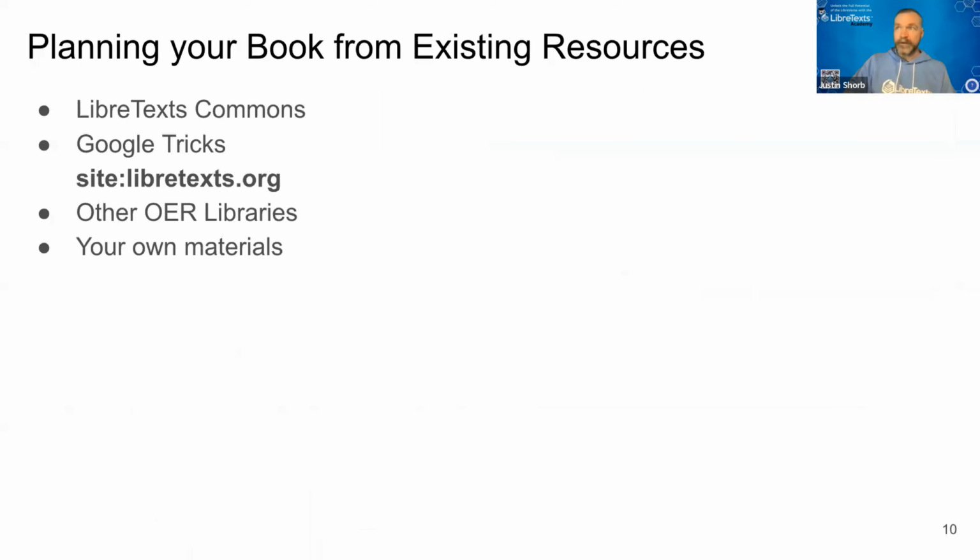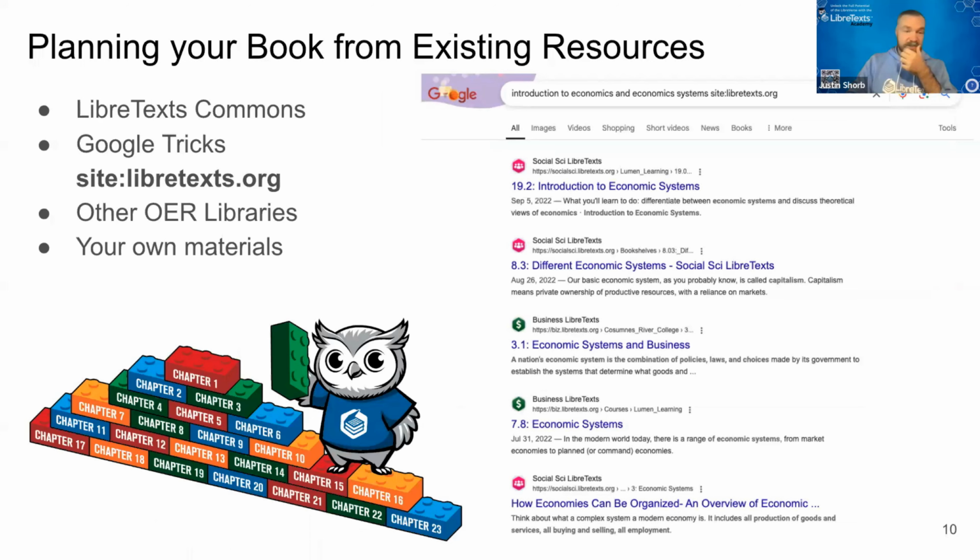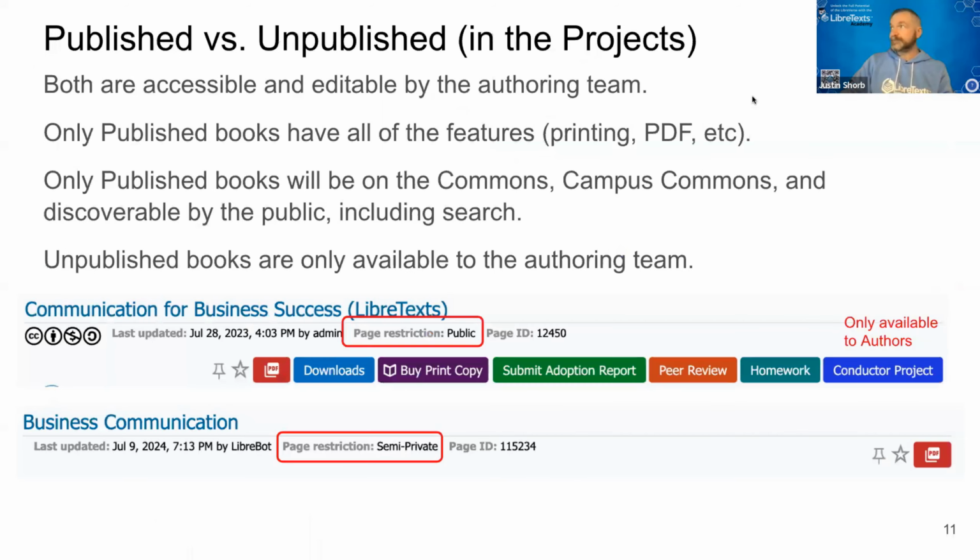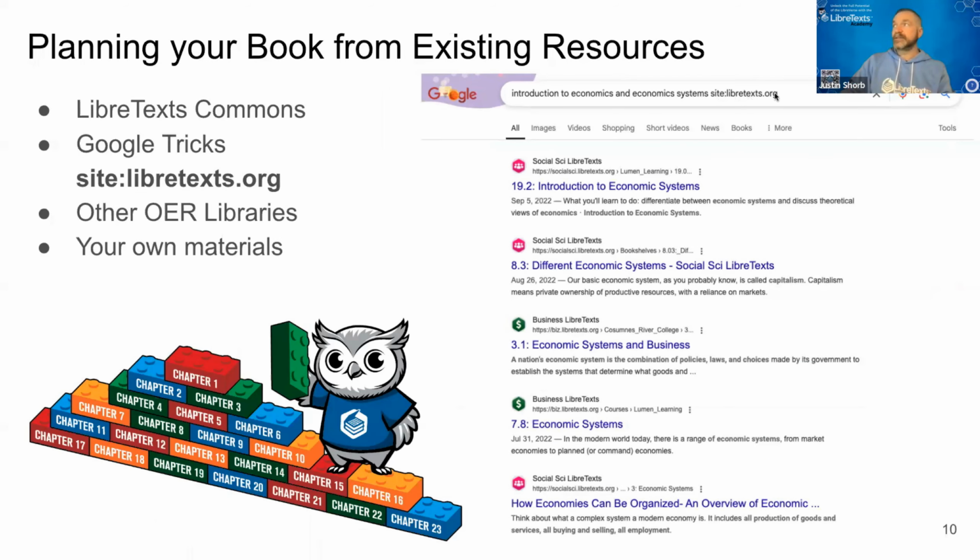One Google trick I really like is to search for whatever you happen to want to be teaching in as much detail as you would like, and then just include site:libretexts.org at the end of it. All of our URLs end with libretexts.org, so that will search for anything on any of our libraries and any of our sites.